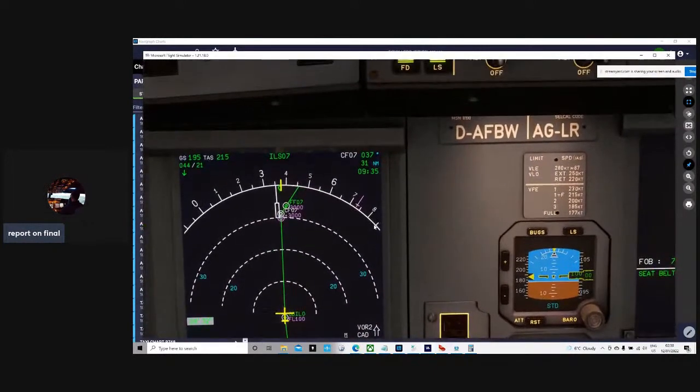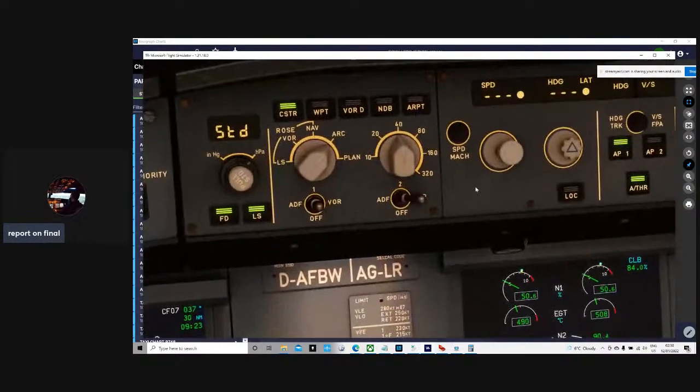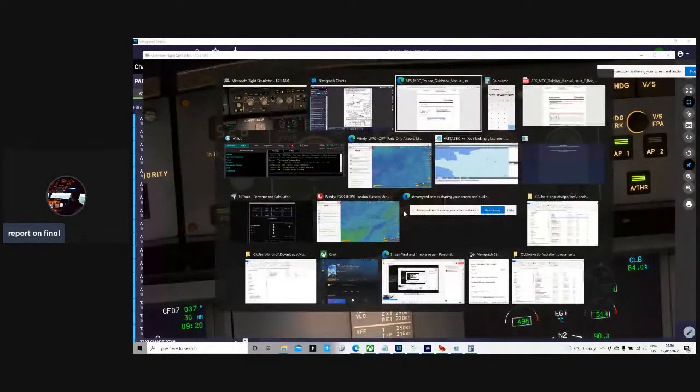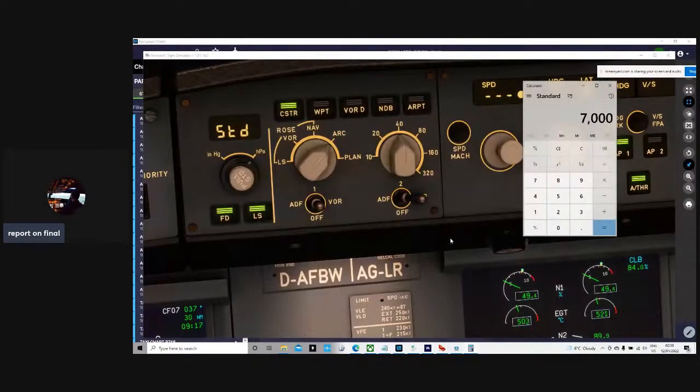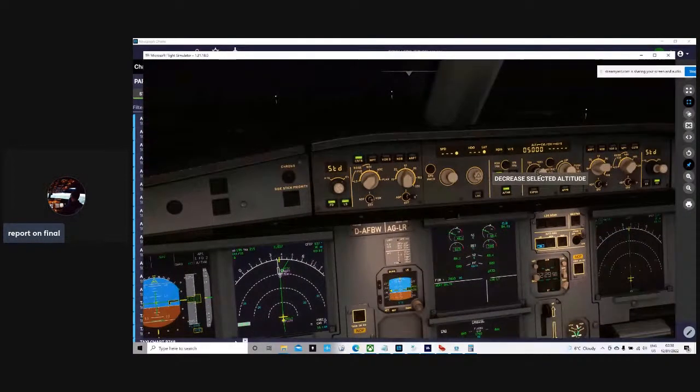So 27, so 30 miles, 7,000 feet, 10 minutes, 9 minutes, so 7,000 divided by 9, then we'll do 800 feet a minute descent, 3,000, and we'll do 900.